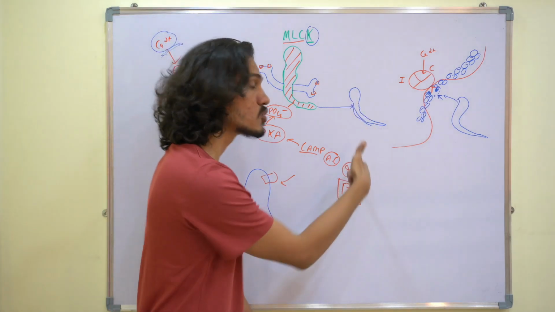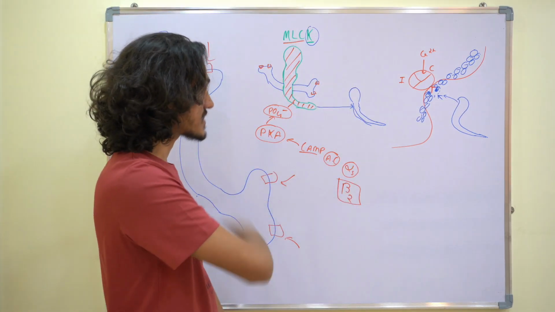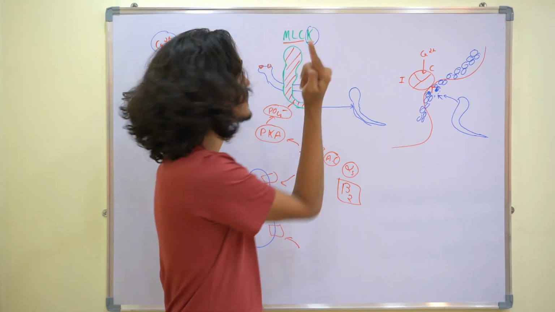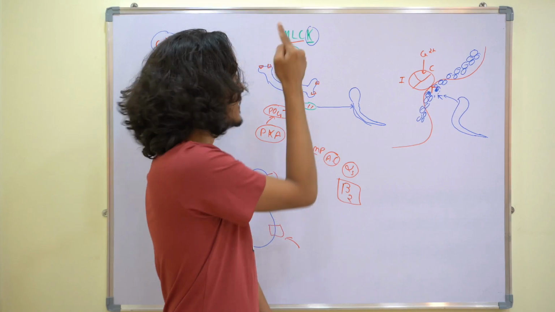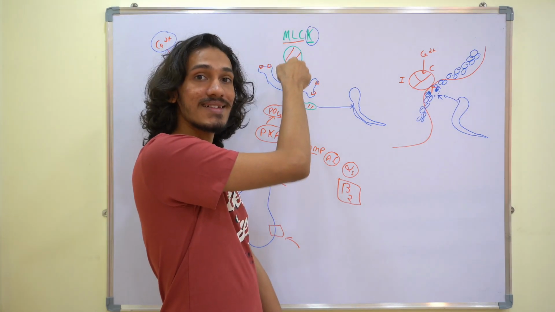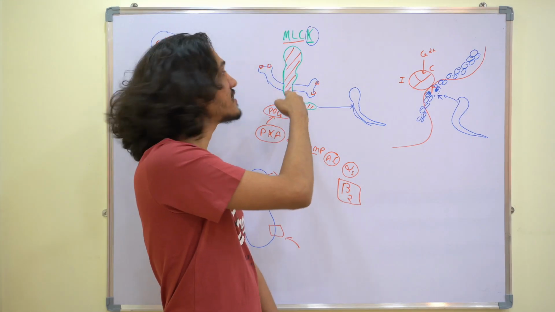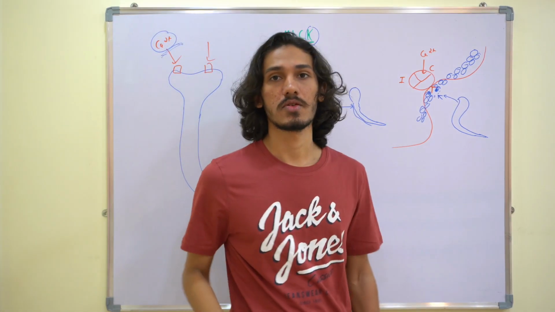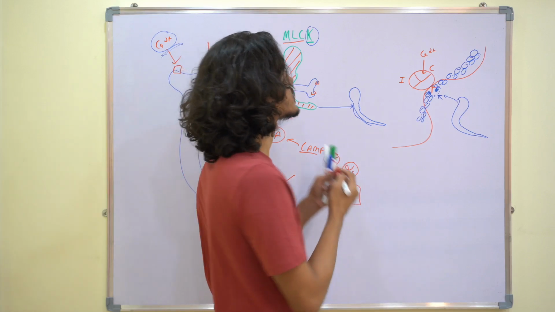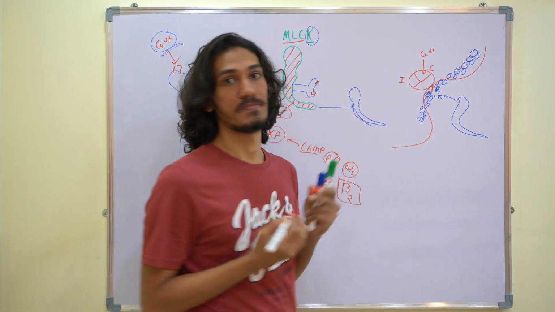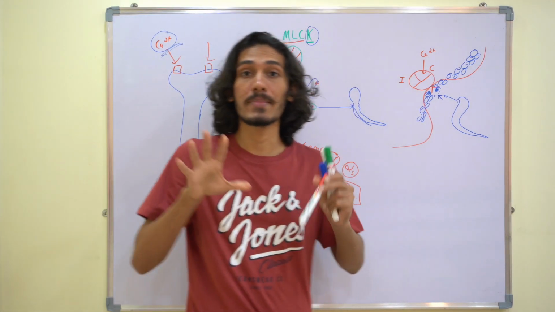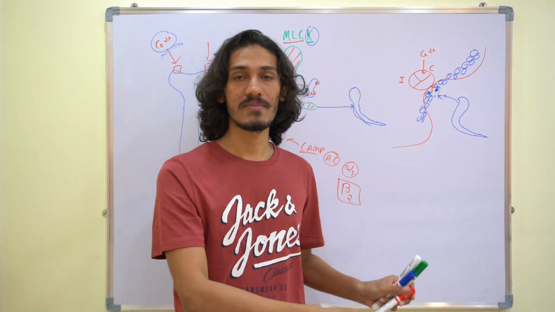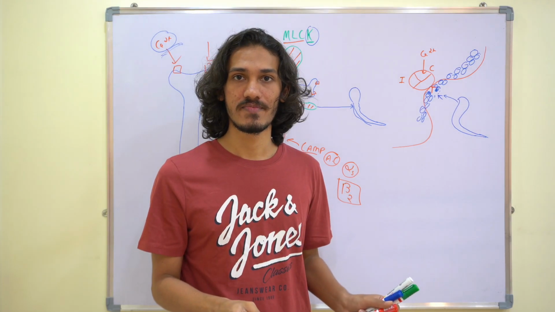Because it acts in a smooth muscle, the things that happen here are different. It is going to phosphorylate your myosin light chain kinase, and phosphorylation of myosin light chain kinase will make it difficult for the calcium calmodulin pathway to now activate your myosin. So contraction does not take place, and that results in relaxation. So that is what happens with beta 2, and that is how it is different from everything else.